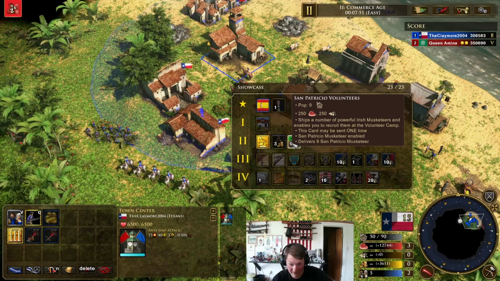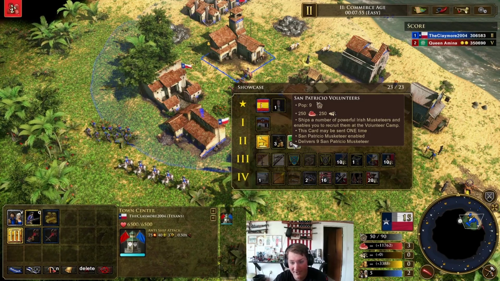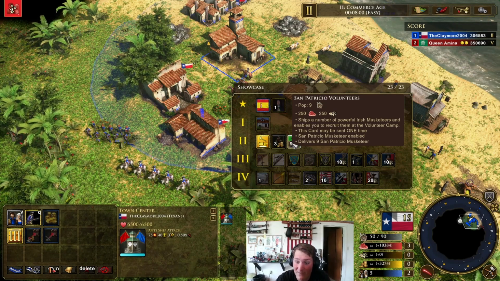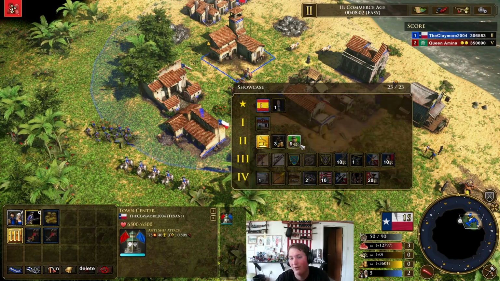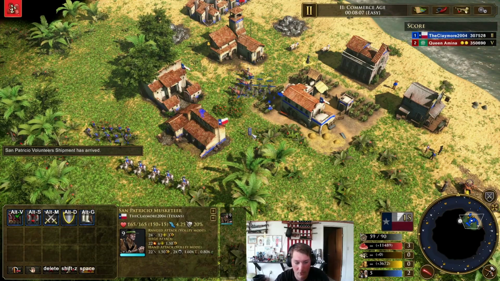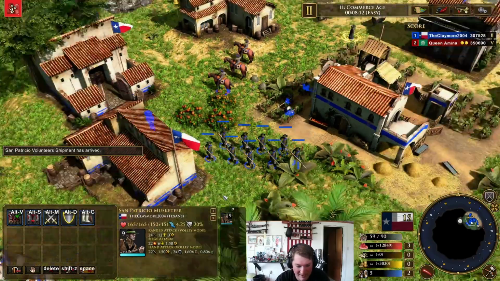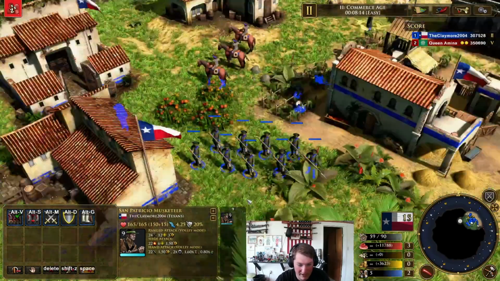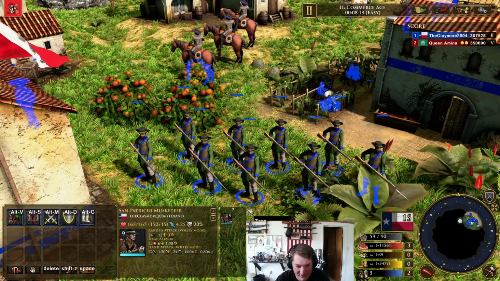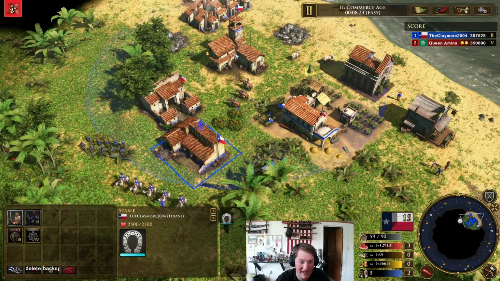And this is when we start getting to the really fun stuff, as this card here, San Patricio Volunteers. I'm sorry if I botched that. It ships a number of powerful Irish musketeers and enables you to recruit them at the volunteer camp, which we'll see in Age 3. But these are basically reskinned Royal Guard Irish Brigadiers. They have a little bit extra HP and slightly more damage, as well as obviously a good hand attack. And they just look beautiful as well. He did a lot of unique skins for this, and it's absolutely wonderful.